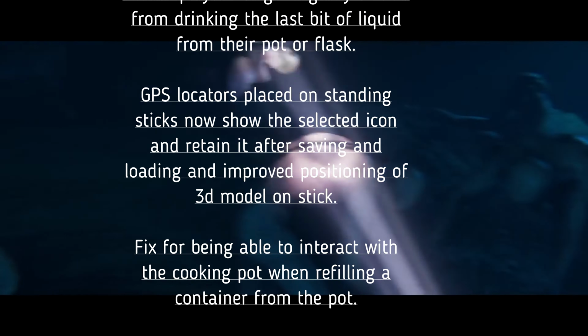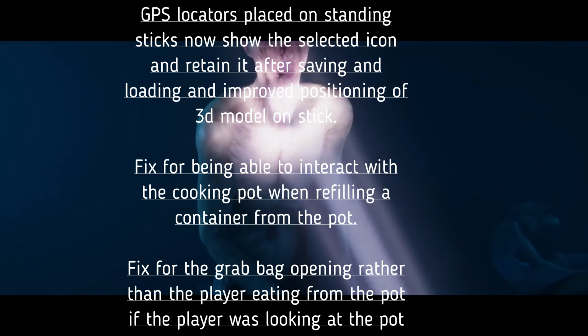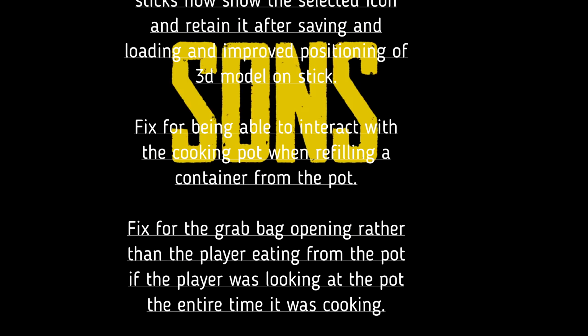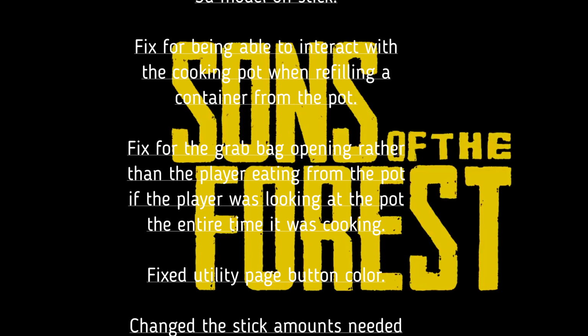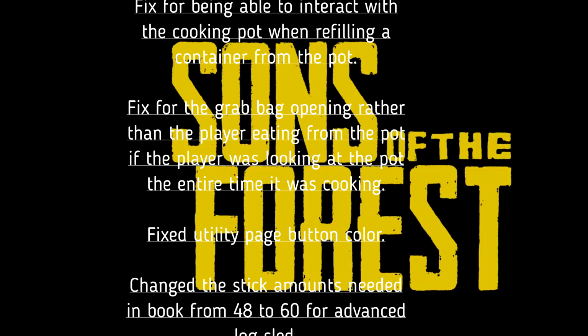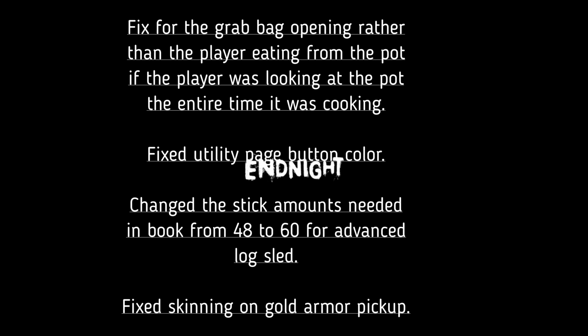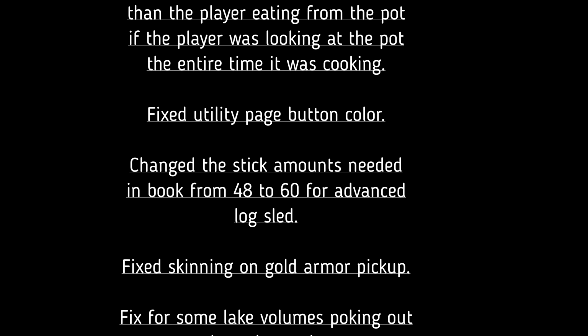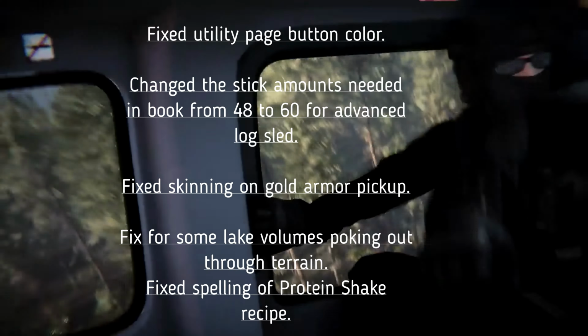GPS locators placed on standing sticks now show the selected icon and retain it after saving and loading, and improved positioning of 3D model on stick. Fix for being able to interact with the cooking pot when refilling a container from the pot. Fix for the grab bag opening rather than the player eating from the pot if the player was looking at the pot the entire time it was cooking. Fixed utility page button color.